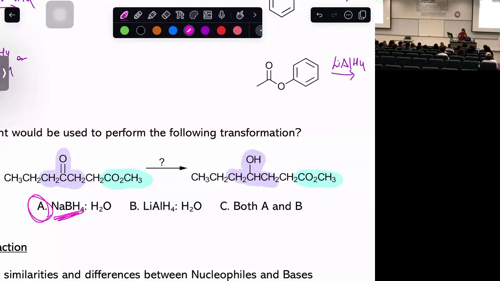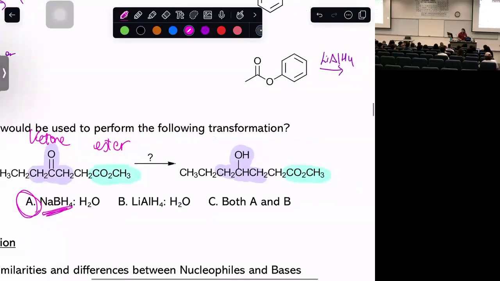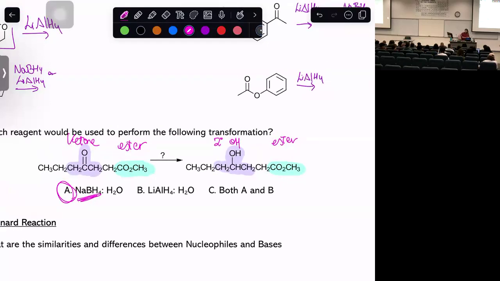Again, you have to see what's being changed. If you start with a ketone in here and an ester, okay, we have to see if they're changing in the product. We can see that we're going from a ketone to a secondary alcohol, and then I still keep that ester. I'm only changing one of the aspects in the molecule. The only one that can react just with the ketone is going to be the sodium reagent. That's why it's just A. It's not going to be both. There you go. It's just going to be this one because ketone is very reactive. Now, ester, if we were to change it, then we need something stronger like lithium. In this case, that didn't happen, so we're not going to use that one.